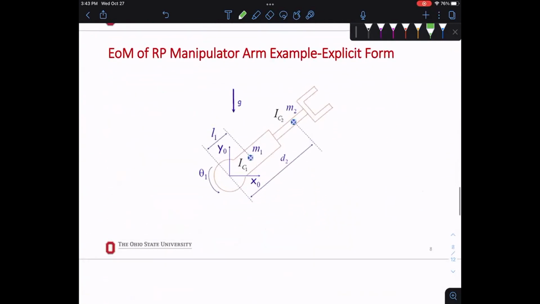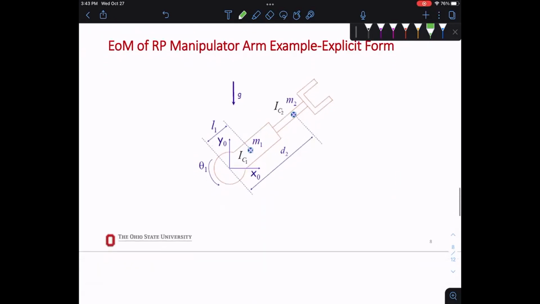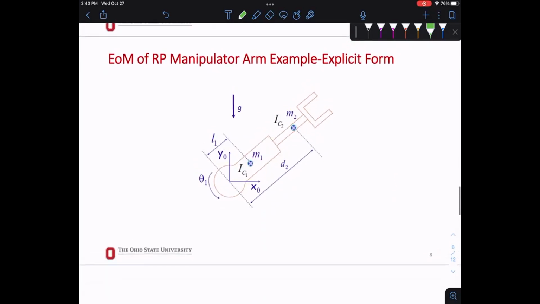Now, if we want to solve our previous example using this method, what is our approach? How do we go about it with all the knowledge you just received? It's a dump of knowledge. So where do you start? This is the same example. You have I, C1, you already have it, I didn't write it. We are trying to find the equation of motion for this. What is your approach using the explicit form?